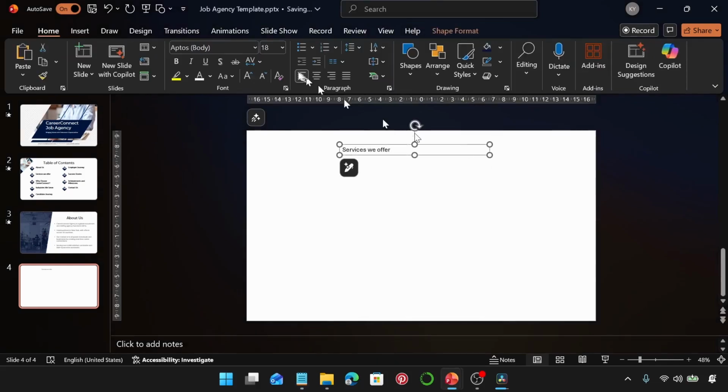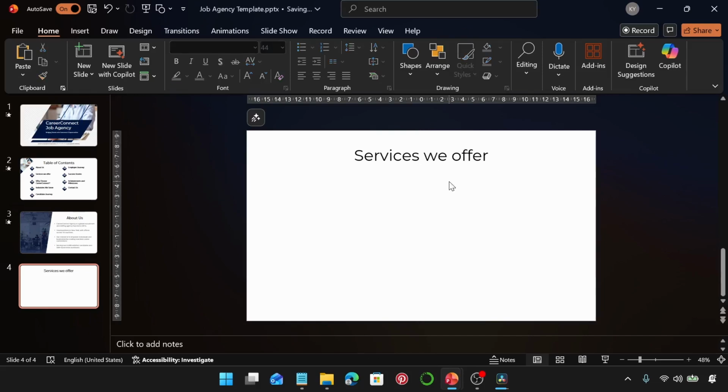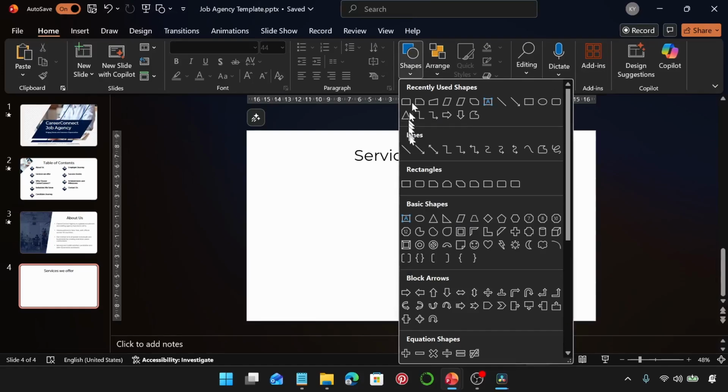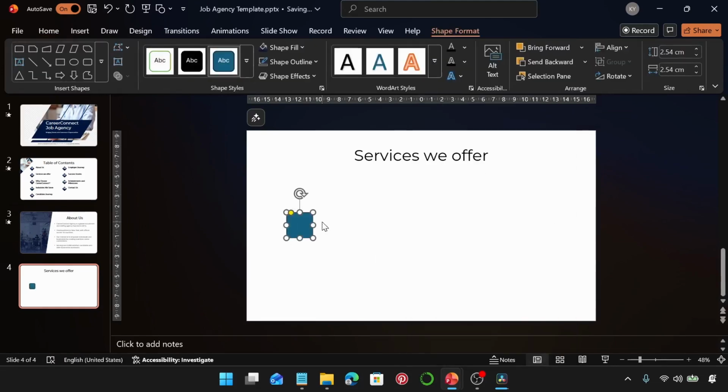Select the entire text box, change the font to Montserrat, and size is 44. Change the alignment of the text to center and align this text to the center of the slide. Let's see here, we may have to move it, who knows. I'm going to now insert a shape. I'm going to come over to shapes and I'm going to use this shape, the rounded corners rectangle, and I'll just insert it.